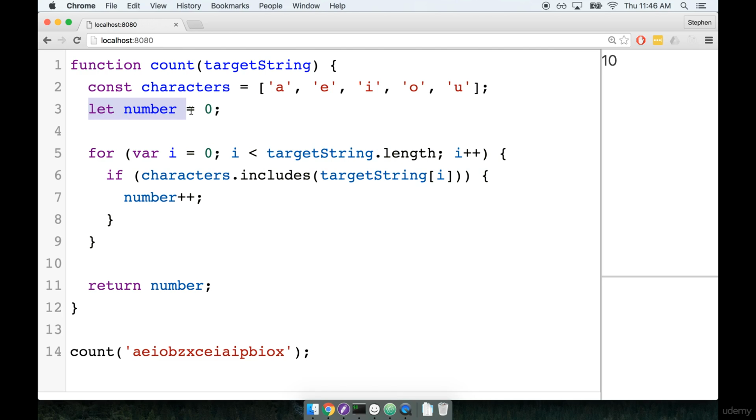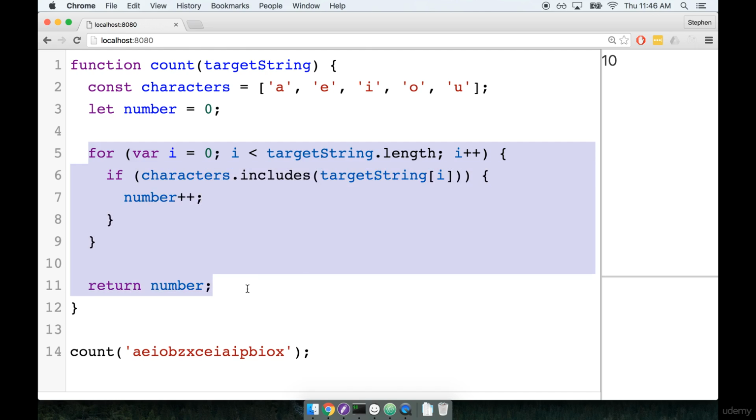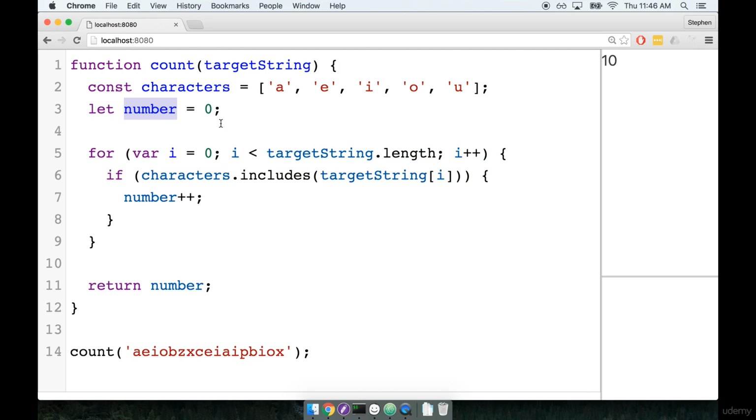I also see the variable number is declared with let, and that tells me with just a tiny glance that I do expect this variable to change over time. So at some point in the code below, I expect number to be changed. Just by using const and let instead of var, it more easily helps us get a handle on the code we're writing, whenever we're coming back to code that we have not looked at in a long time, or that some other engineer wrote. That is the entire point of const and let, in my personal opinion.